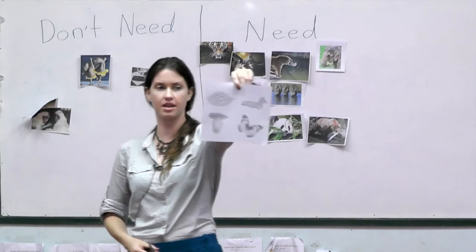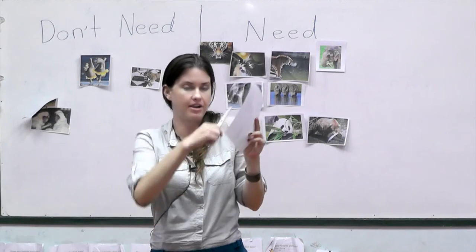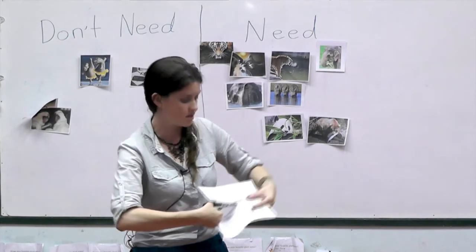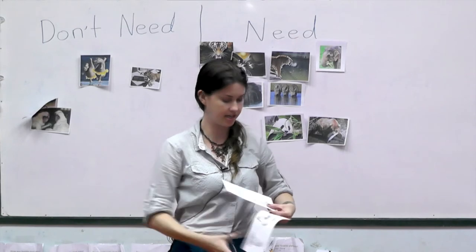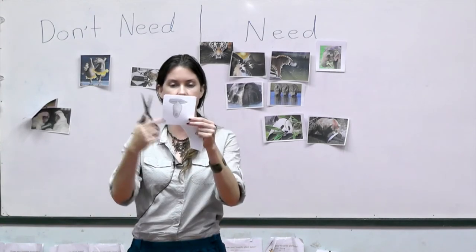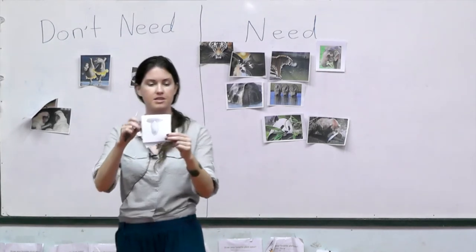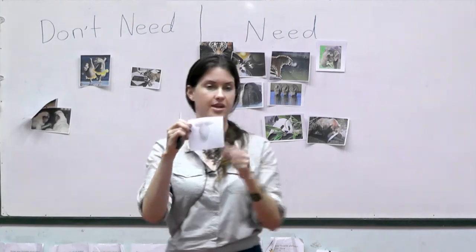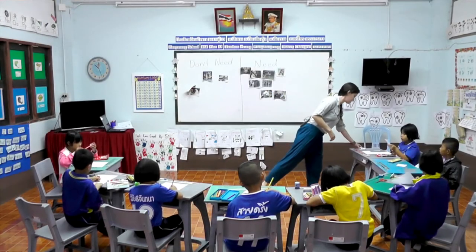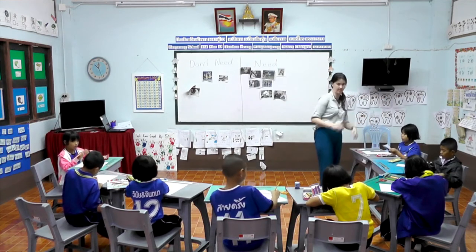So we're going to color our pictures. I have the butterfly one here. When I'm cutting out my pictures, I don't need to cut around everything. I'm just going to cut some squares so I can show each picture, okay? So when you're cutting out your frogs or your chickens or your butterflies, you can just cut them into squares, just like this. You don't have to cut around each part of it. Just cut them into four squares, and you're going to color them in, and then we're going to put them on another piece of paper with some arrows. Just like Lakow did. Make squares for all your animals. Yep, perfect. You don't have to cut every single part out. That'll take a real long time.